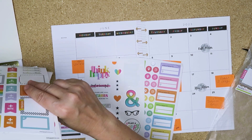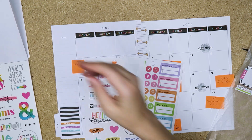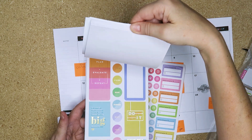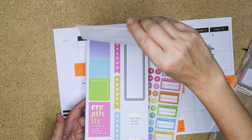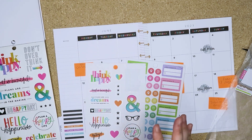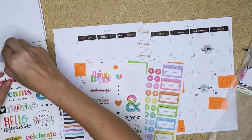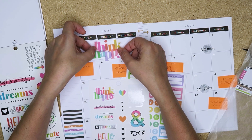If I was going to put a quote in there, which would it be? Think happy - I've got a bigger one than that, I've got this big one. Hello Happiness. I love this book because it's got a nice mix of headers, decorative stuff, and boxes - a nice good mixture. I think I'm going to put Think Happy in there if I can get it off the page. Here we go.